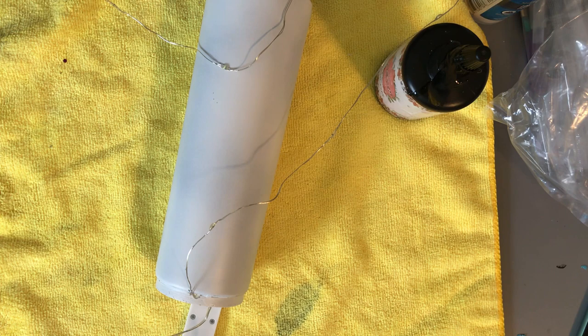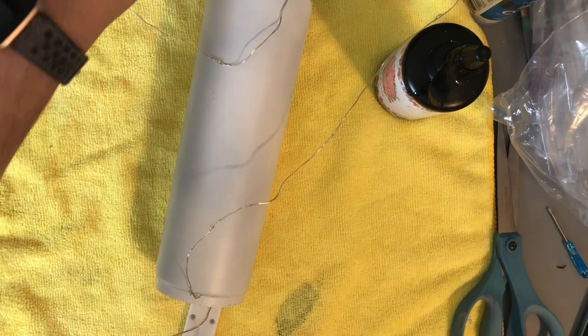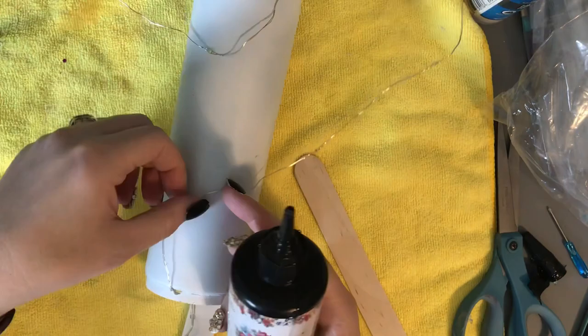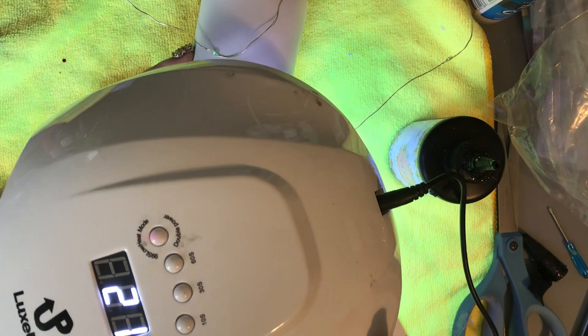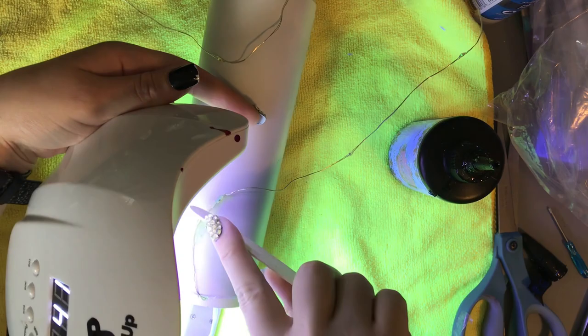So keep in mind, if you do want to use UV resin, be sure to get a light that is at least 36 watts because that is what is required to properly cure the resin. So I just put a very thin layer of UV resin down and hit it with my light for about 30, 40 seconds, just enough to hold it in place so we can move on to the next section.